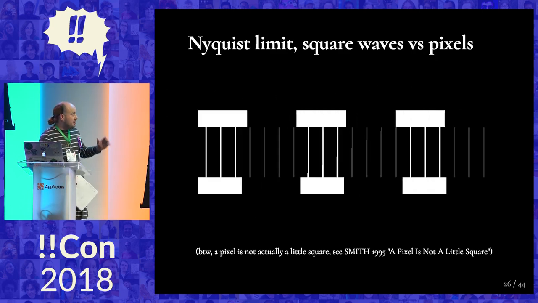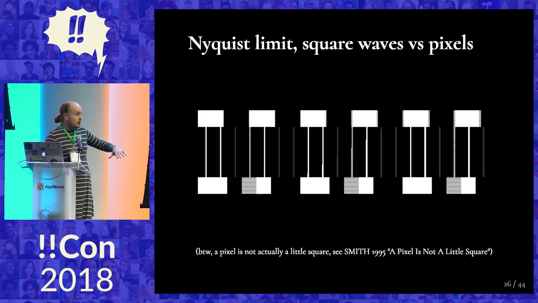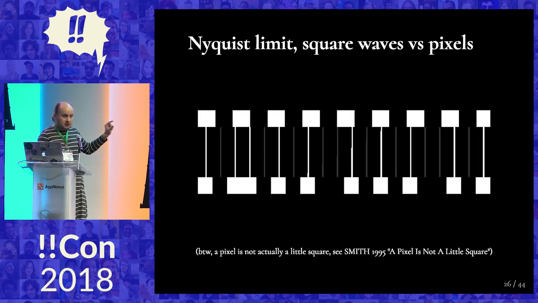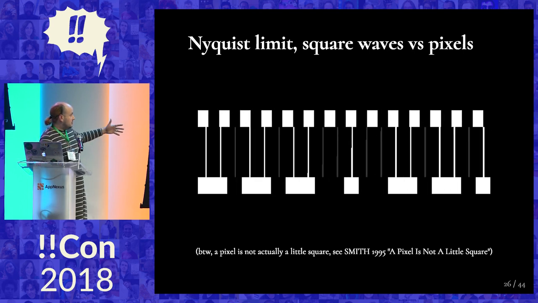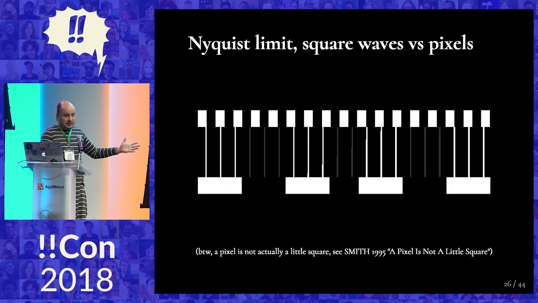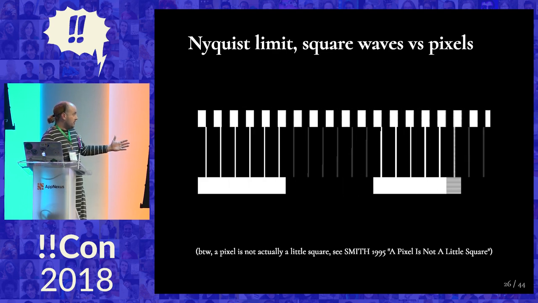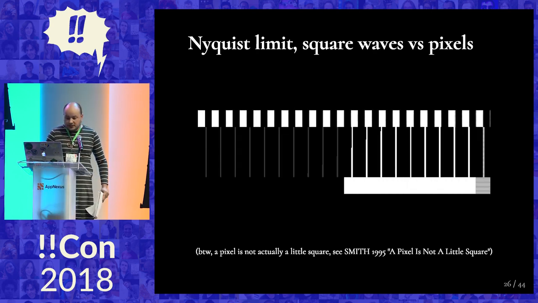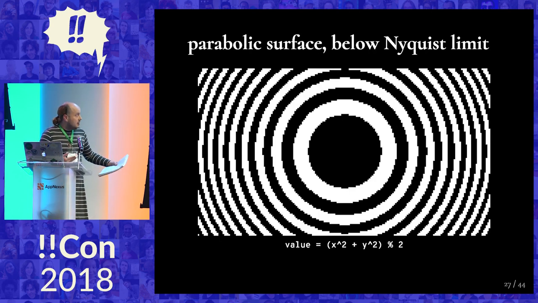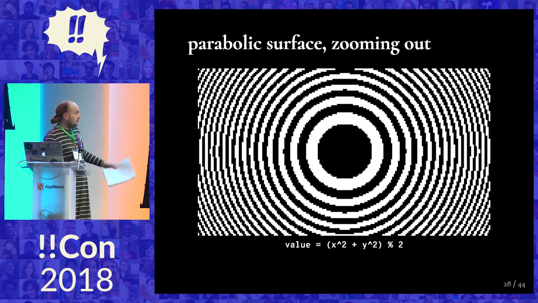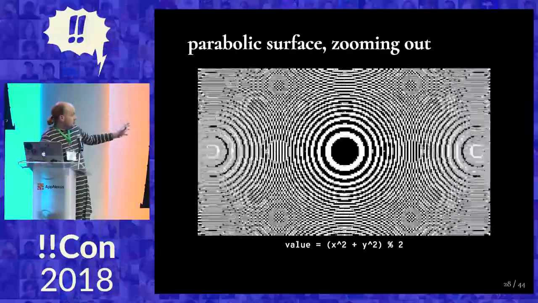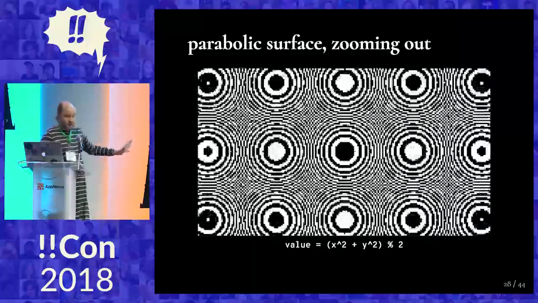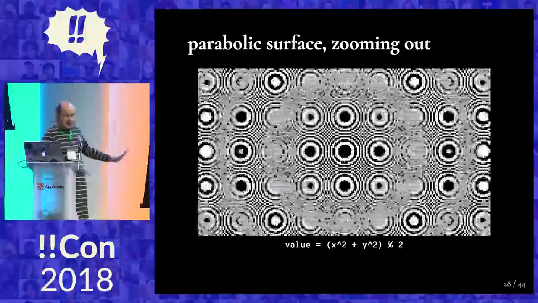Similarly, the bathtub algorithm produces something like a square wave — on, off, on, off — and that's great if your pixels are bigger than the squares you're producing. But as it gets smaller, they get out of sync in a weird way and become less directly related to what your algorithm was doing. Taking it back to two dimensions: if you're zoomed in enough, you get good results. But as you zoom out, you start to get artifacts — they're called aliasing artifacts, they're sort of glitchy. As you zoom out more, they get more intense and weirder, and eventually they start to overwhelm the original image entirely. And then it gets kind of trippy.